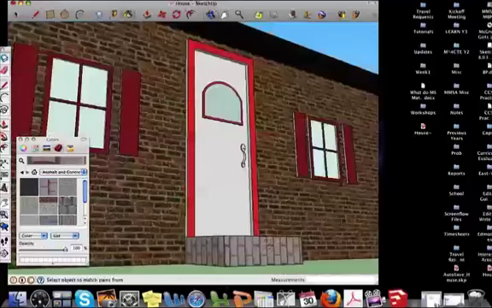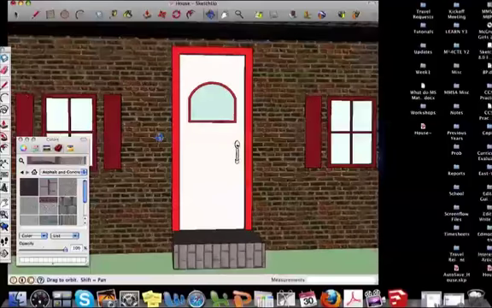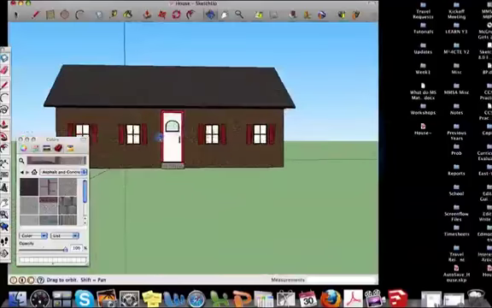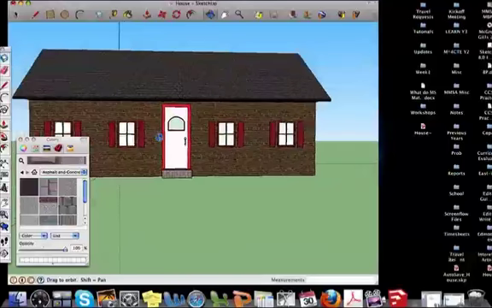Okay, so as you can see, I still have a little bit of work to do to finish up my trim, but we made this beautiful house using SketchUp in not too much time.